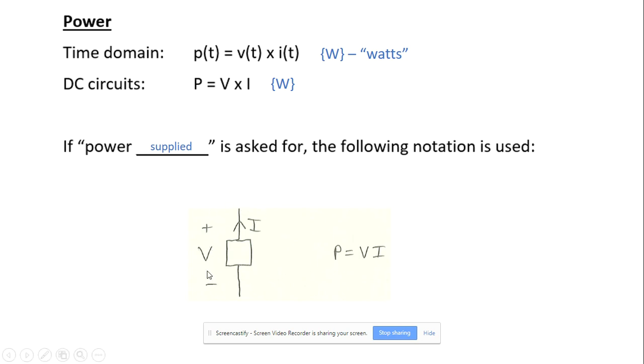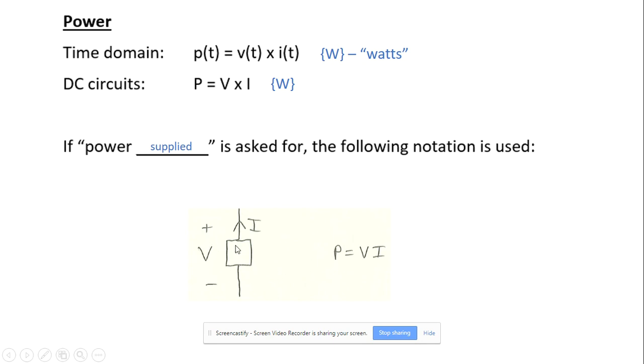So what we're dealing with here is, okay, this is the opposite of what we said passive sign convention is, because for supplied notation, this is the current leaving the positive, right? Or you can think of it as the current entering the negative, okay? So this is exactly what, normally we say that a source supplies power, right? So this is the notation that you would assume for that, okay? Or anytime anything is stated as power supplied.